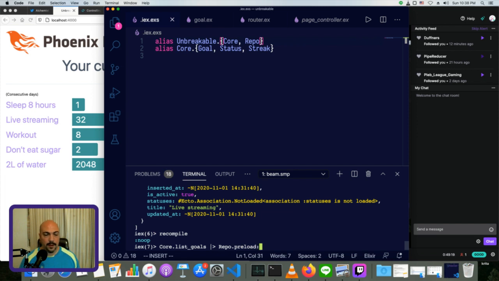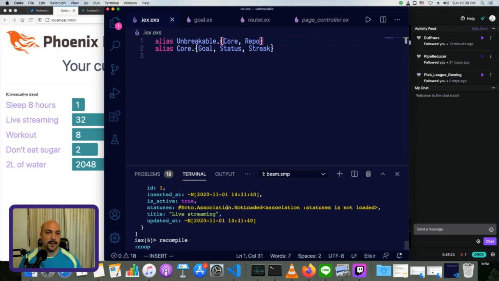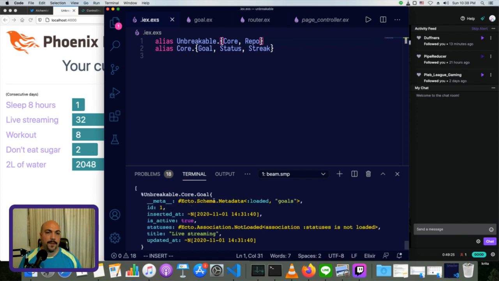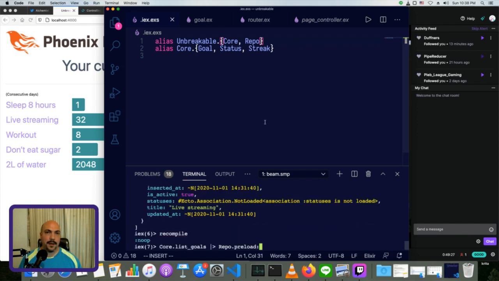Repo.preload, so we can load the related statuses. Except there are no statuses yet.